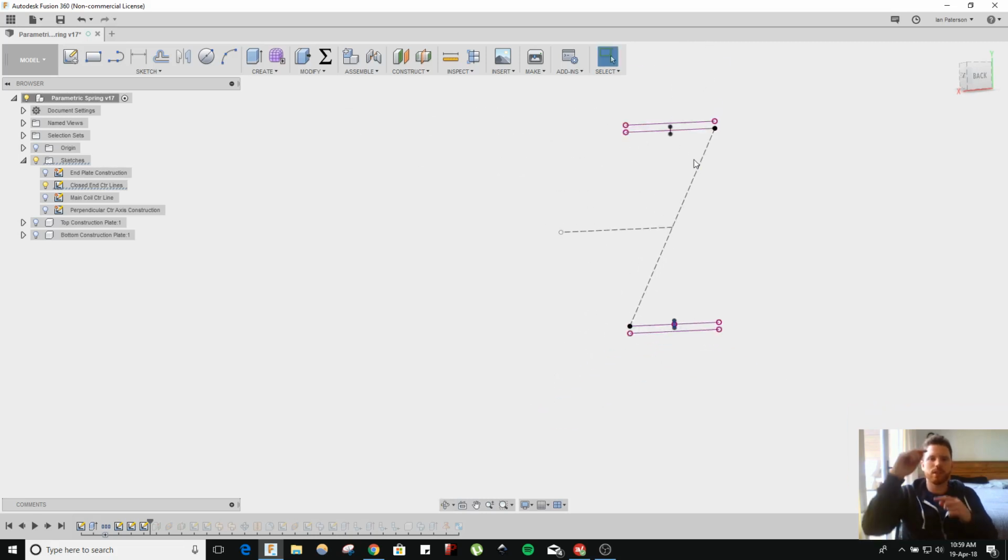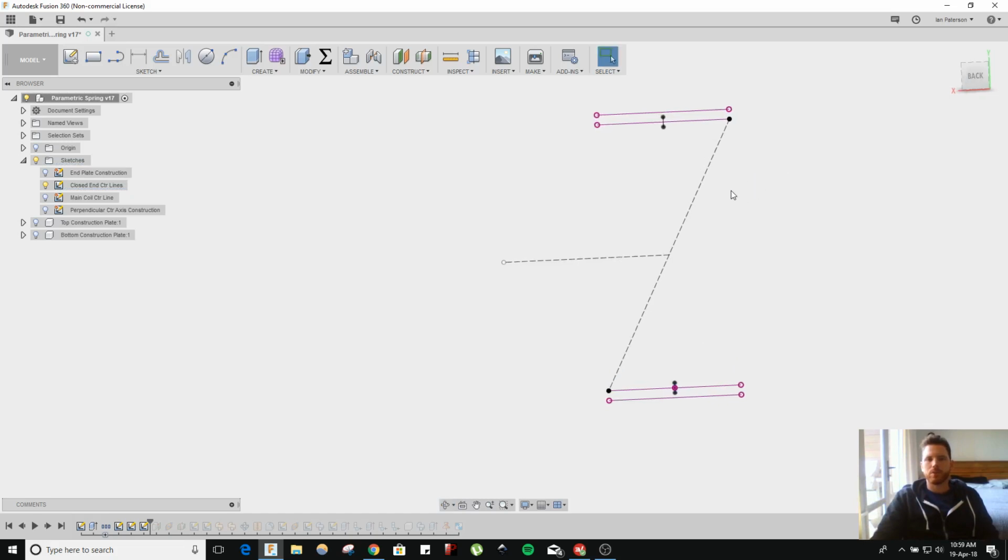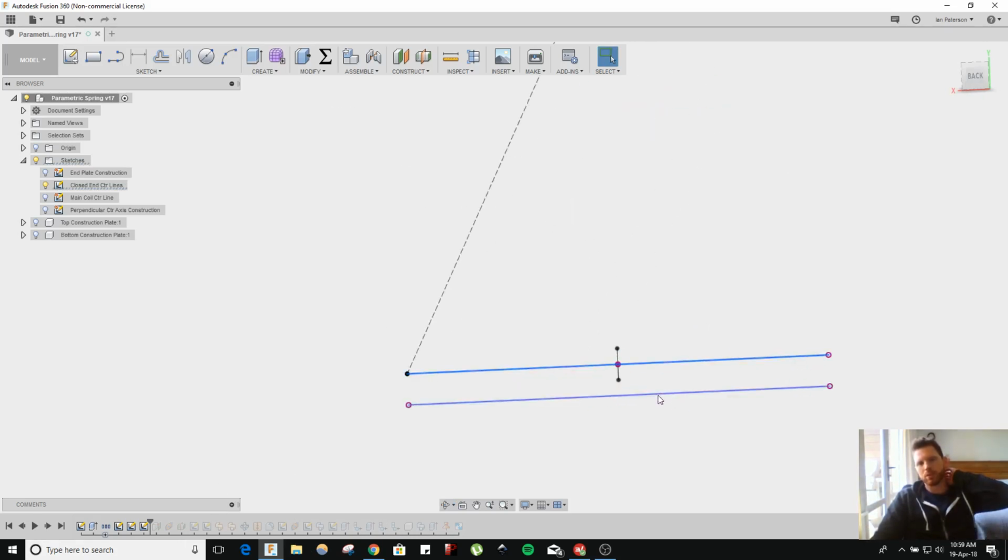These are the little center lines that define the center of the helix for the closed ends. Then from those sketches I pulled through the geometry from the bodies, from these 2 components now.